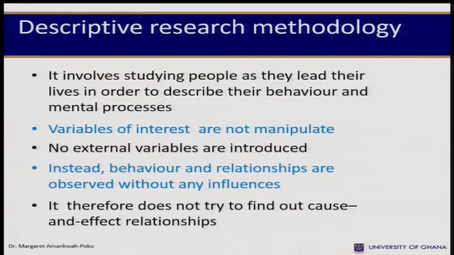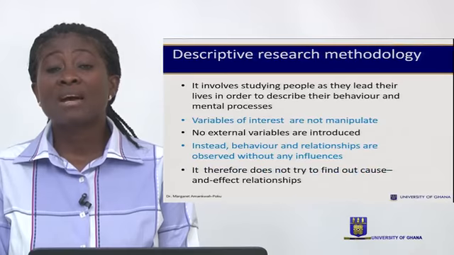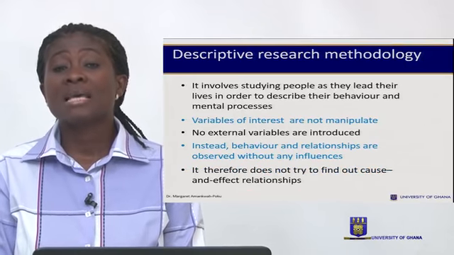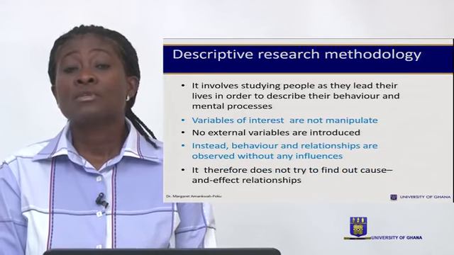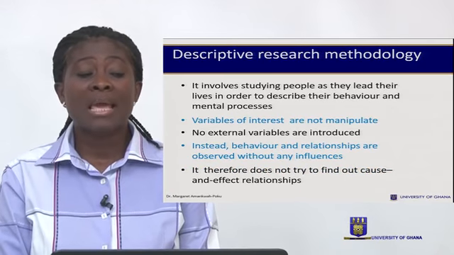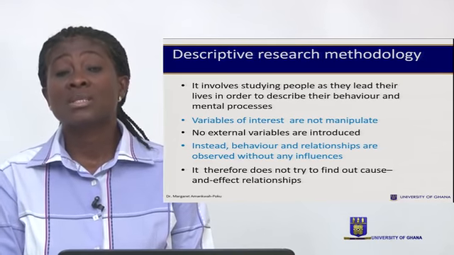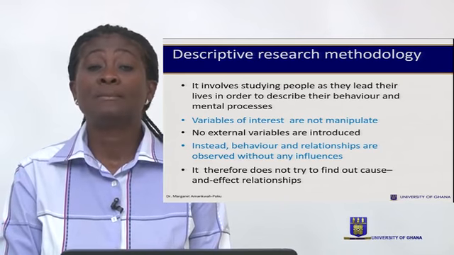So this type of research methodology involves studying people as they lead their lives in order to describe their behavior and mental processes. So you study individuals in their natural environment. So here, the variables of interest are not manipulated. No external variables are introduced. No variables are manipulated. You study the individuals as they lead their lives. So with descriptive research methodology, the aim is not to establish a cause-effect relationship. It's to find out whether associations exist among variables, for instance.